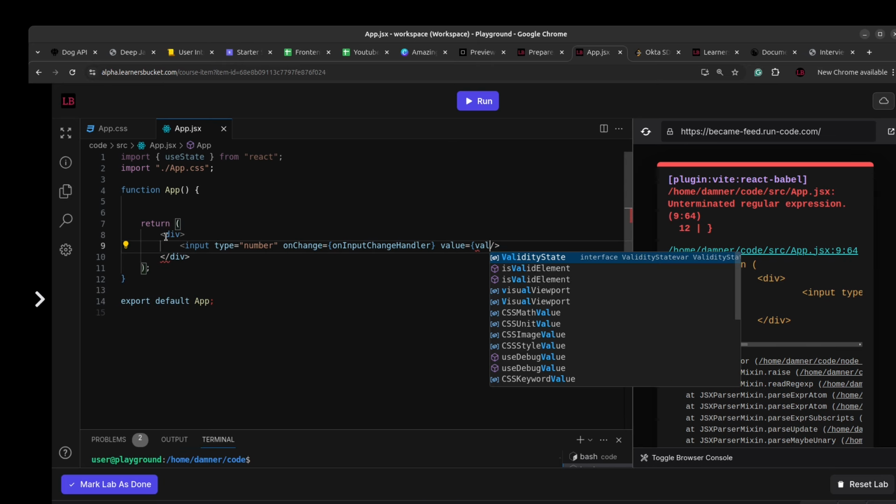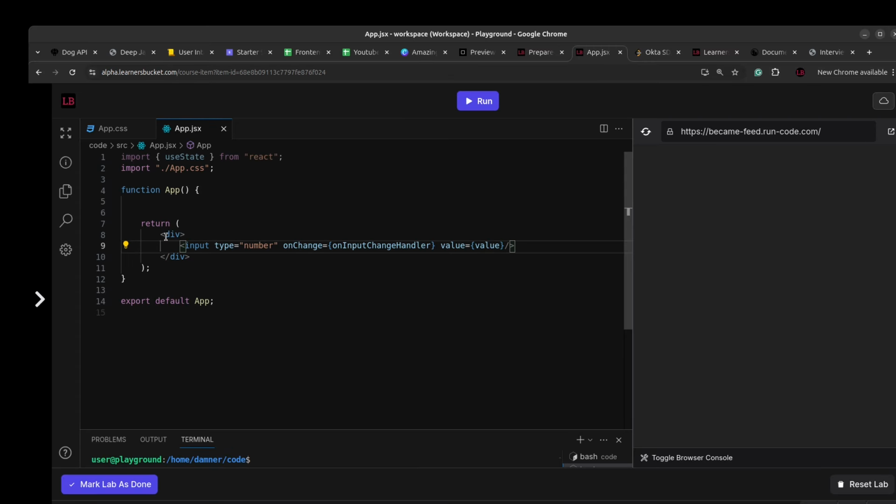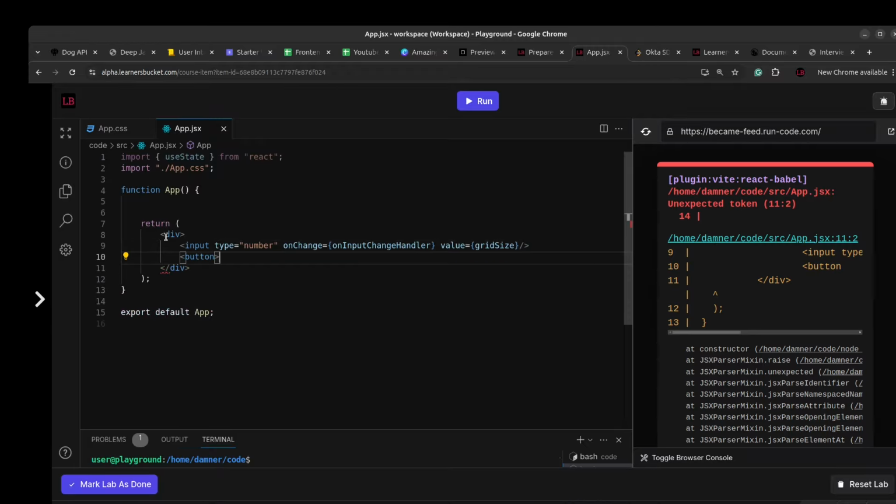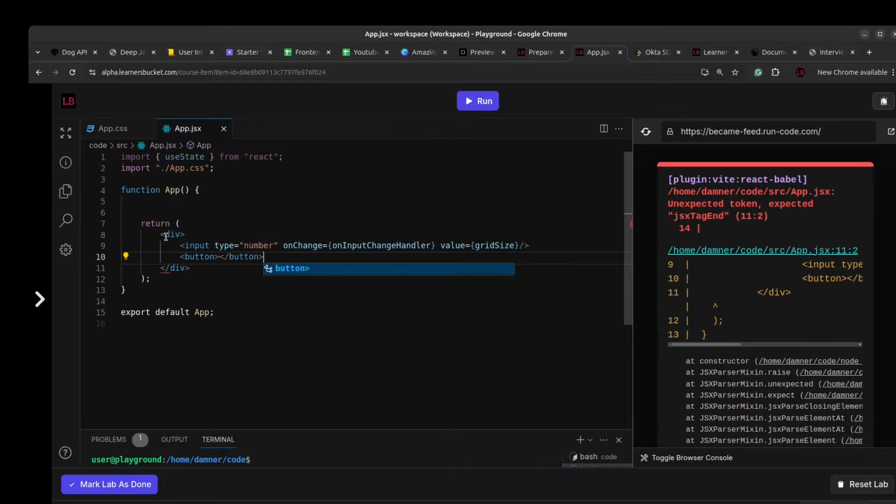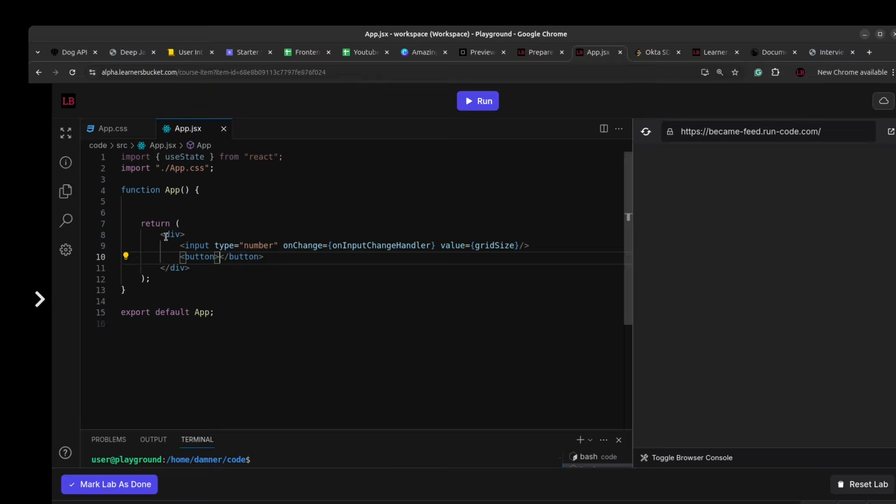We'll be maintaining the state, let's say grid size, name it properly. These small things matter in the interview, so your naming convention for the variables also matters. And after this, we'll have a button. The button will basically be used to render the grid.